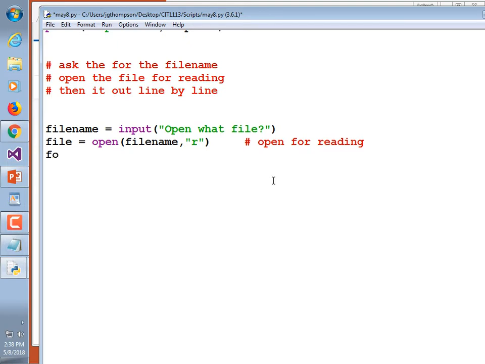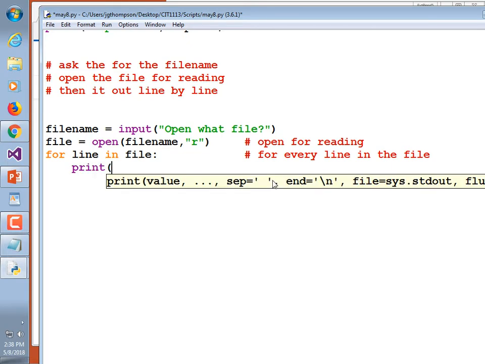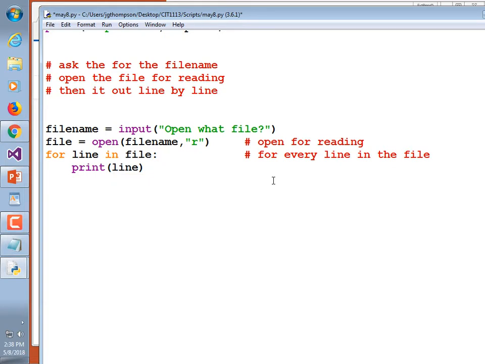And then for line in file, for every line in the file, a couple of things before we play with it. Well, and before we do that, just print the line out, and then we're going to close the file. File.close.